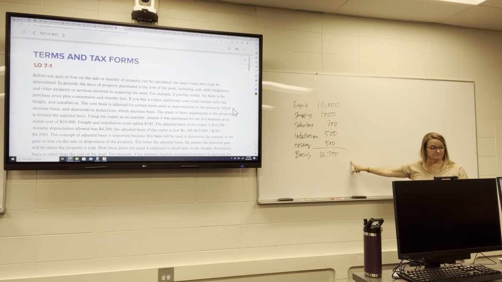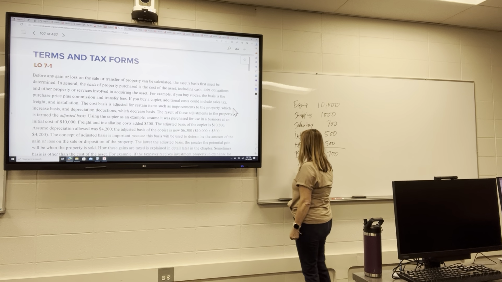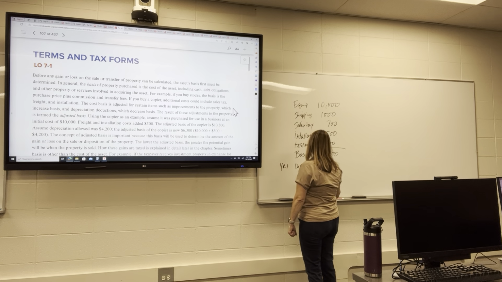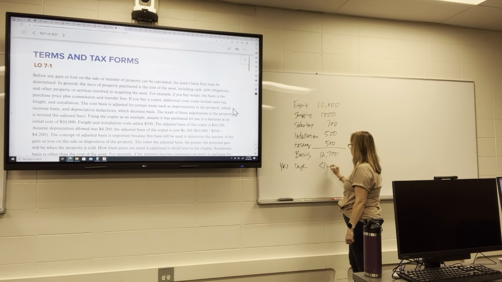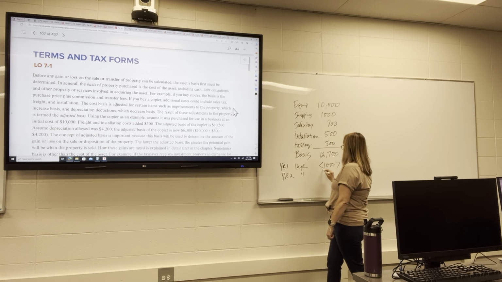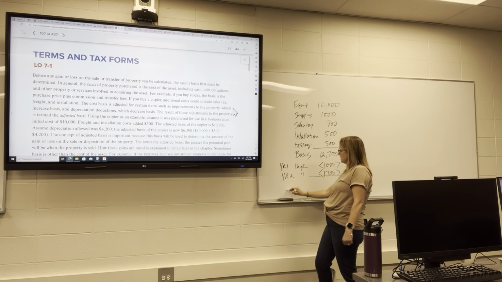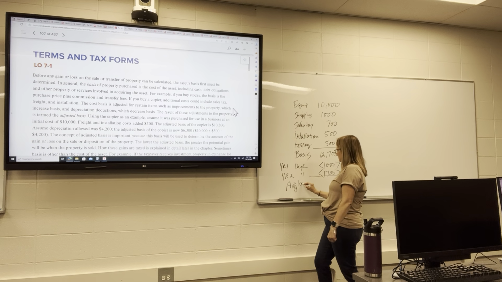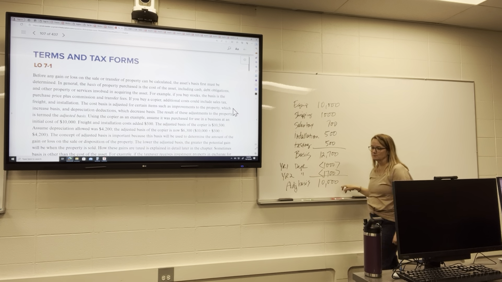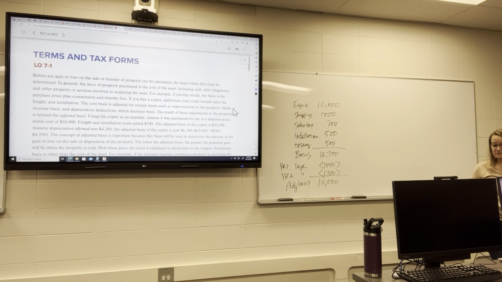It adjusts it downward. So if we've depreciated it, say we've had it for 2 years, so year one depreciation was $1,000, and year two was, let's make it easy, $1,700. Now our adjusted basis is $10,000. That's what it's on our books for. Kind of the same as financial accounting, except we don't have that salvage value involved in it.